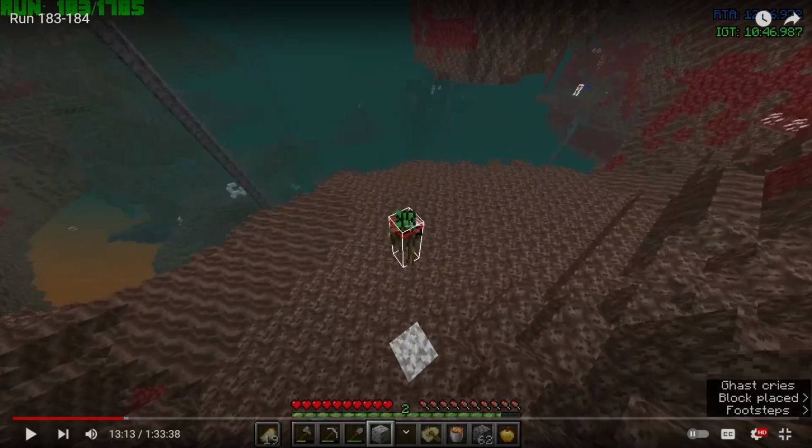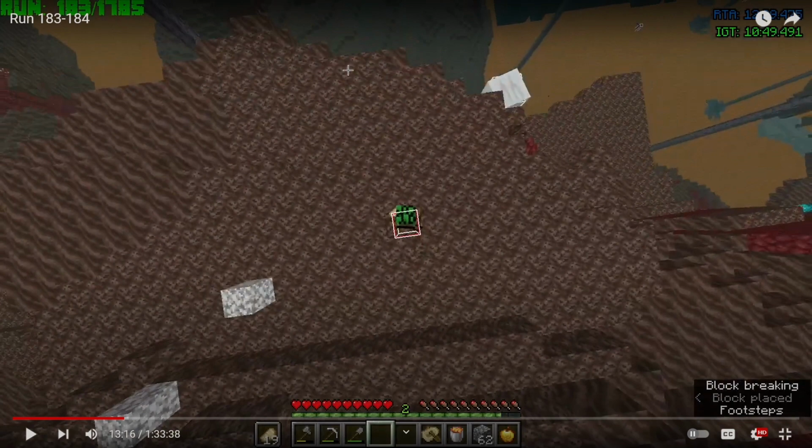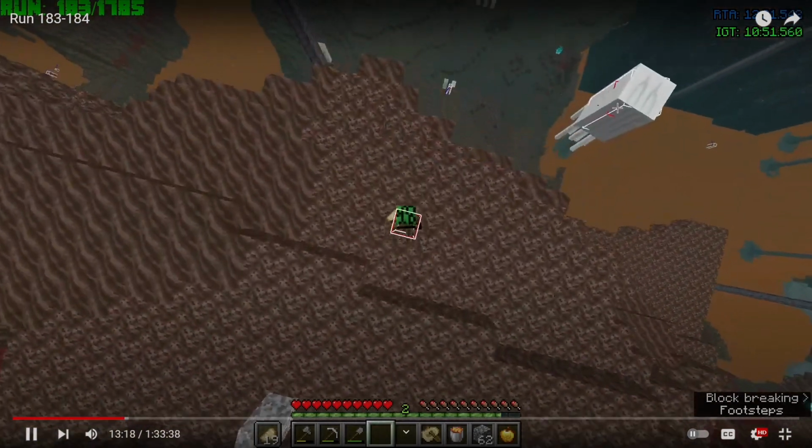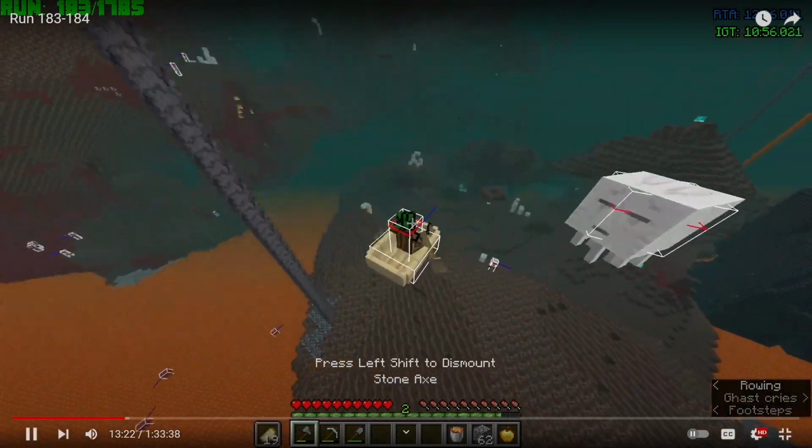So we have a situation here. There's a bastion right over there in the distance. And to get to the bastion, I need to boat down. The issue is there's a ghast and a skeleton. So I try to boat down. The ghast shoots me.